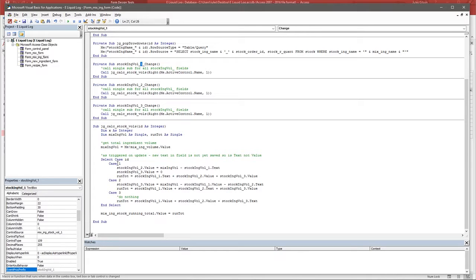So if we change the first stock ingredient volume, basically what it's going to do is take the total volume, subtract what we just put into the first volume, and make that the amount in number 2, so stock ing vol 2. So that will be the balance as what's needed. It will then set the third one to 0 because in theory 1 and 2 should contain the total mixing volume for the ingredient.